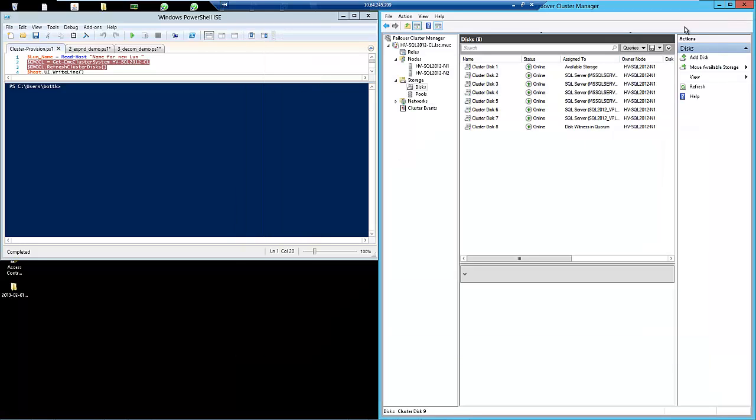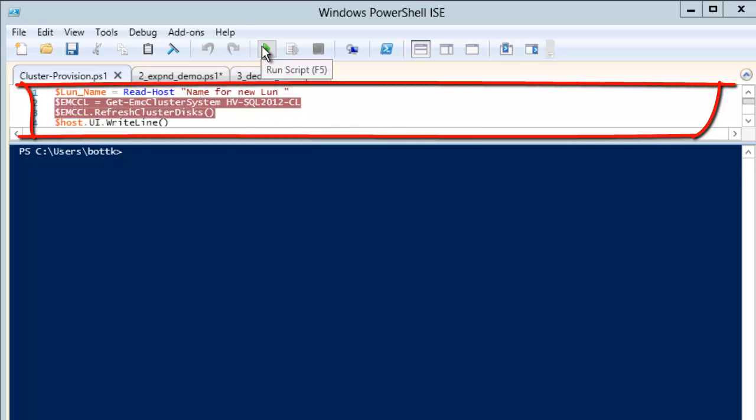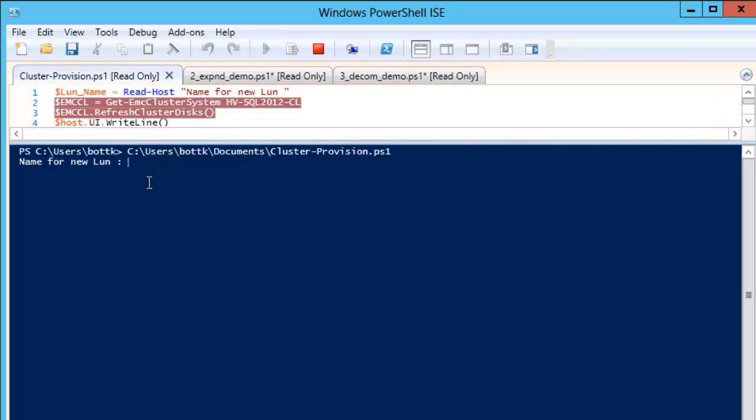But we leave the EMC Storage Integrator Management UI aside for a while because we want to focus on our PowerShell commandlets. The PowerShell commandlets are pretty powerful. For ease of that demo, I'm launching all the commands from a script in the Windows PowerShell Integrated Scripting Environment that I have set to debug mode, so that every command that we are issuing gets highlighted, and I focus on those commands that I use to configure the storage. The display commands are just grayed out.